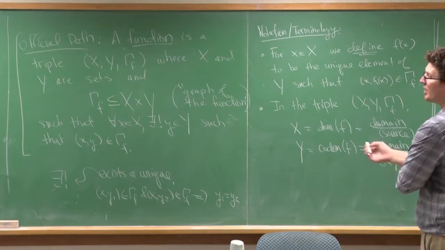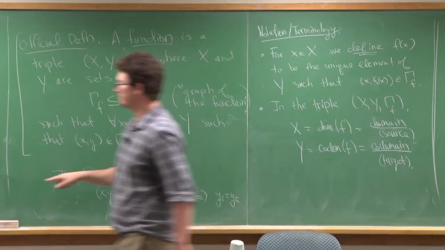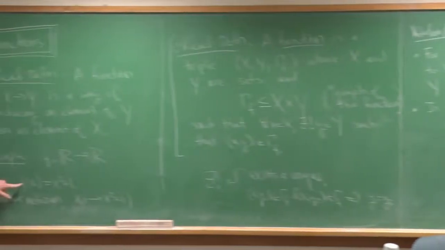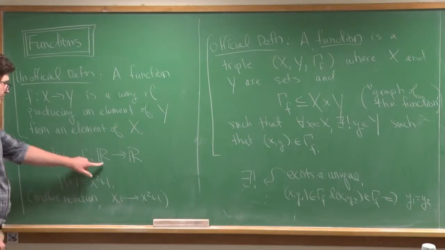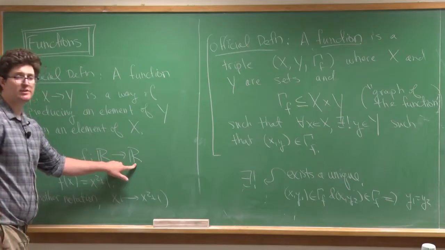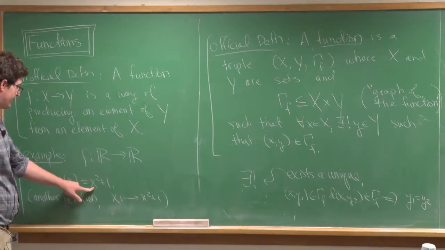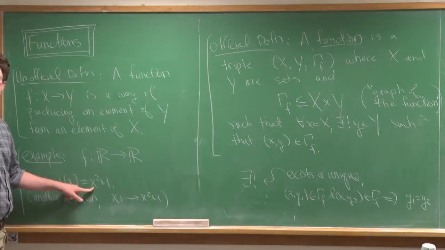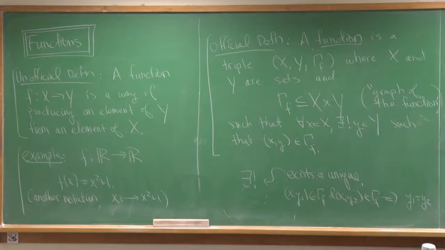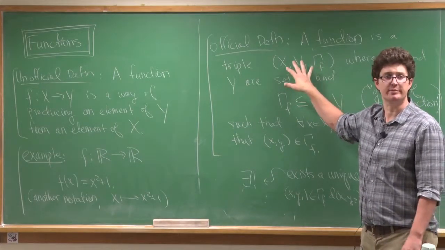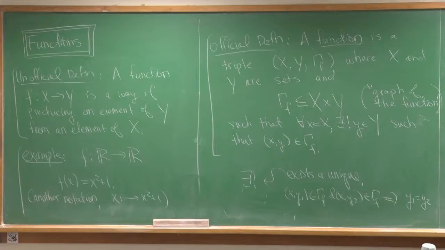So, okay, let's first do this one here, okay? So this function here, I could have as well made another function where the codomain was smaller. So notice here that every number here is going to be bigger than or equal to 1, okay? So, let me make a last little remark here. Two functions are going to be equal if and only if their triples are going to be equal.